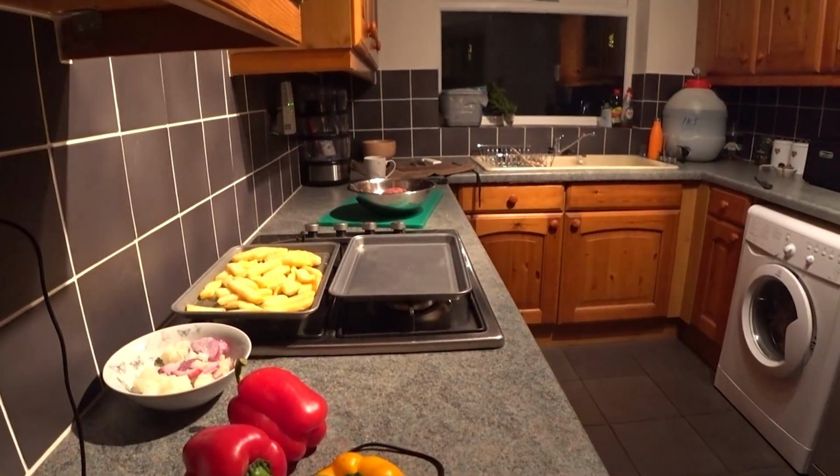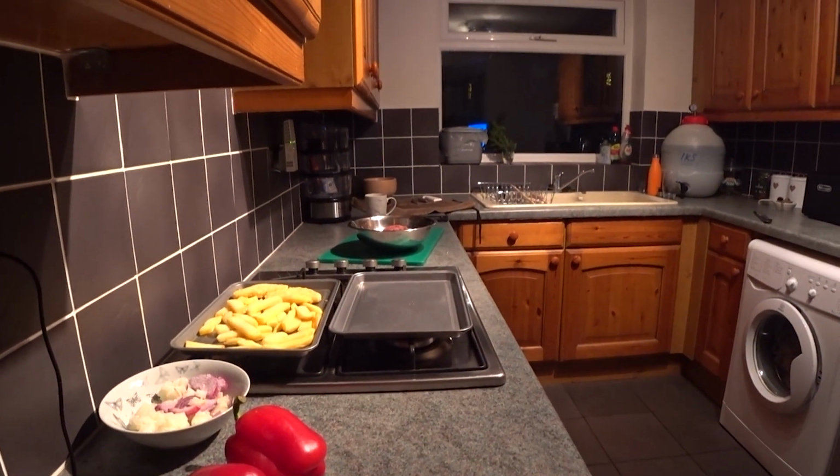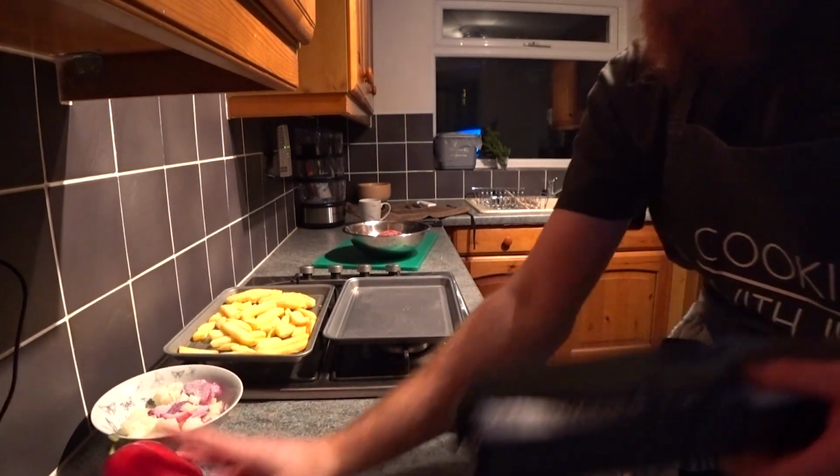I'm going to go square style, so it's easier to seal off when we put them on the frying pan. Because obviously I haven't got skewers, folks, and this is not going on a barbecue, so we're going to have to try and make it as best we can. So what we're going to do here, we're going to grab some tin foil.